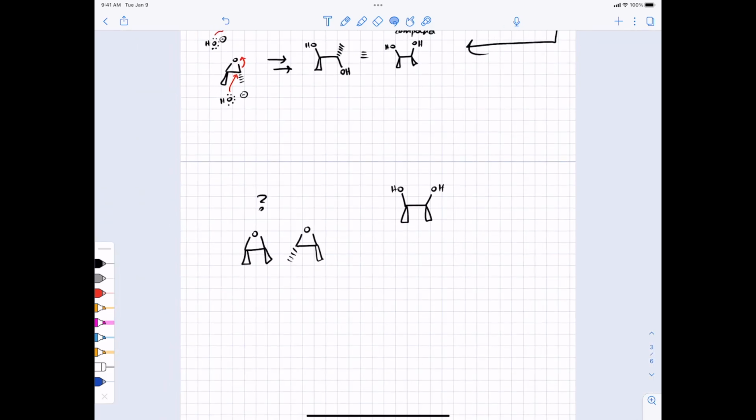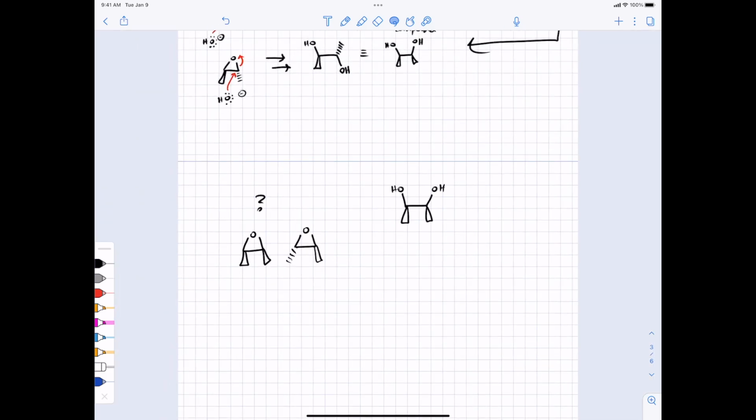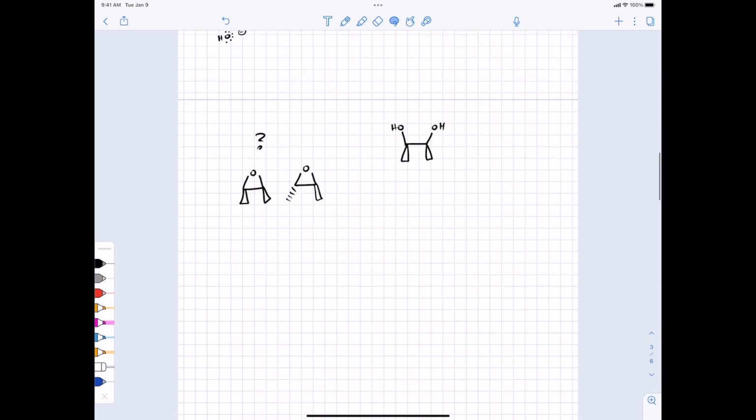All right. Okay, we need to deal with regioselectivity of epoxide opening, and we're going to do that, but I want to use the last couple of minutes to tell you about epoxides in glues and resins.